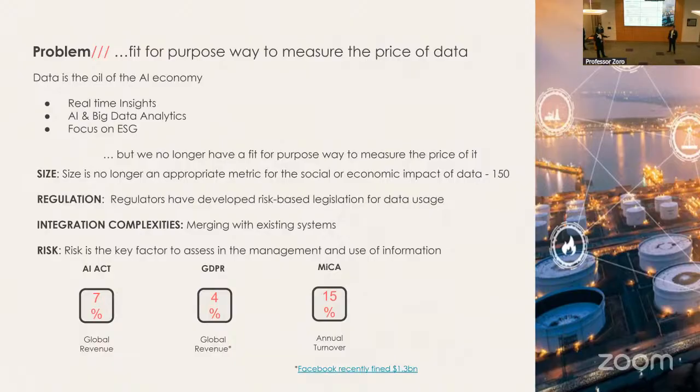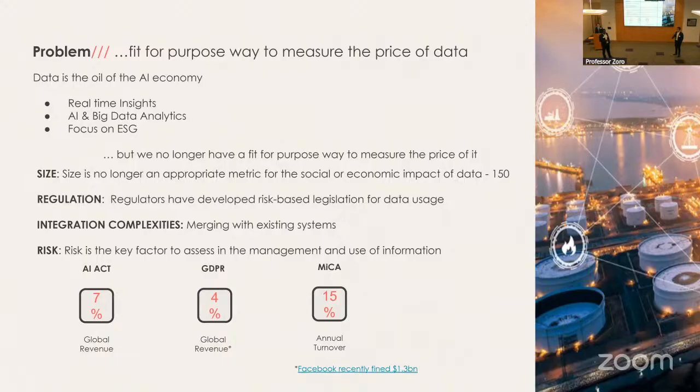So we then try to look at the level of risk that is associated with certain data groups. You could see that in different economies there are some acts, and some fees that are charged when it comes to data breach. According to the AI Act, they charge approximately 7% of your global revenue. According to GDPR, they charge 4%, and MiCA charges 15%. And I know recently, I think it's like 2 years ago, Facebook was fined like 1.3 billion due to data breach. And where does that money go?